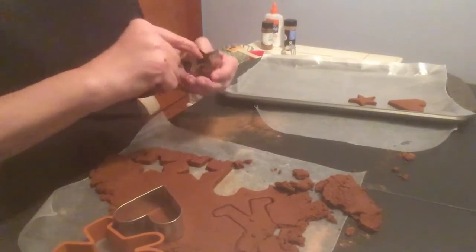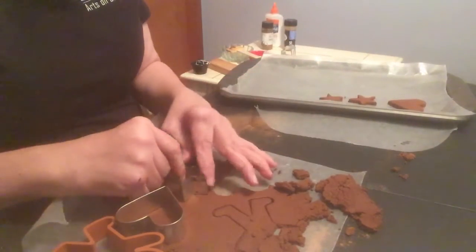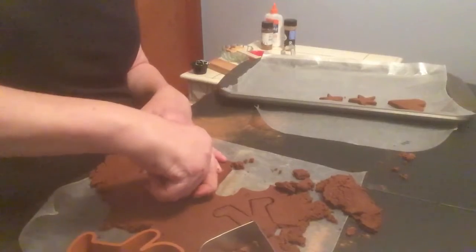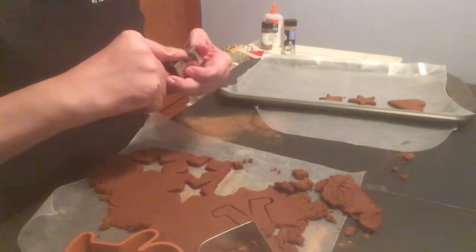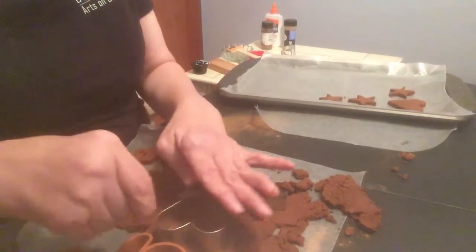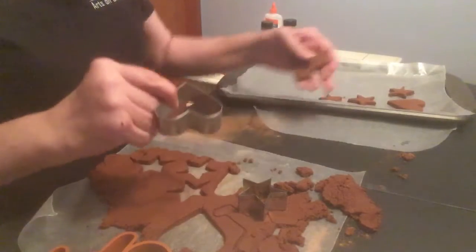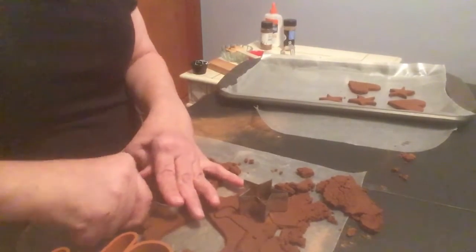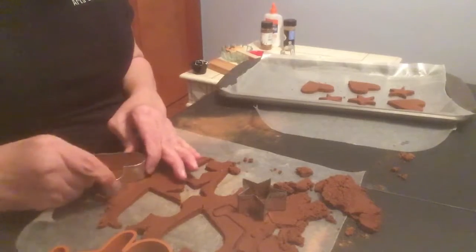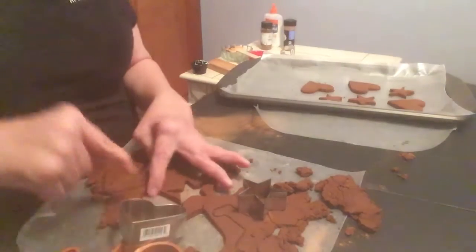These stars would be nice if you made a bunch of them and then you could string them with ribbon and use them as a garland. This dough is a little crumbly, so you might want to keep a more solid shape like a star or a heart and not get fancy using a gingerbread cutter because the legs sometimes will break off. The hearts look good. Let's see, we could fit one more here. It smells really good.